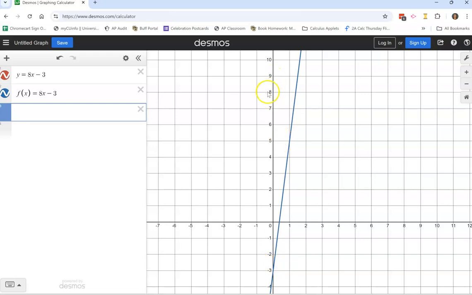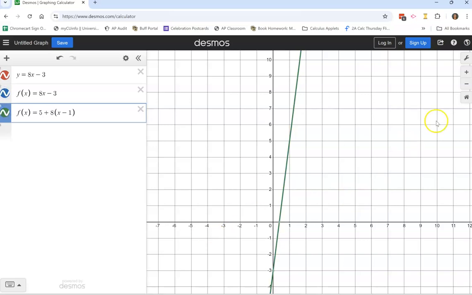And I could also graph, for example, let's say that instead of starting at my y-intercept, I graphed the equation from that ordered pair (1, 5). So I could have graphed this as f of x equals, let's say I started at the y value 5, and I am adding 8, and the number of times I'm adding 8 is always 1 less than x. You might recall from units 1 and 2 that all three of these equations are the same. We could see that all three of these lines lie on top of one another.